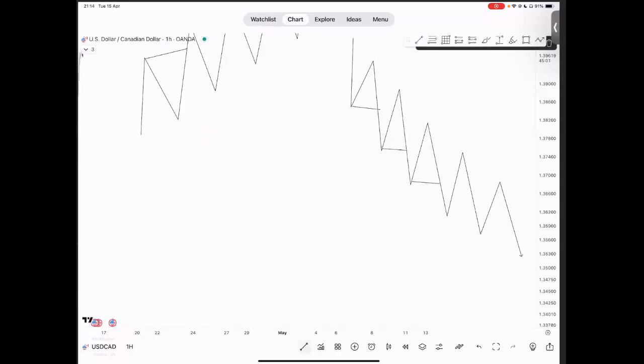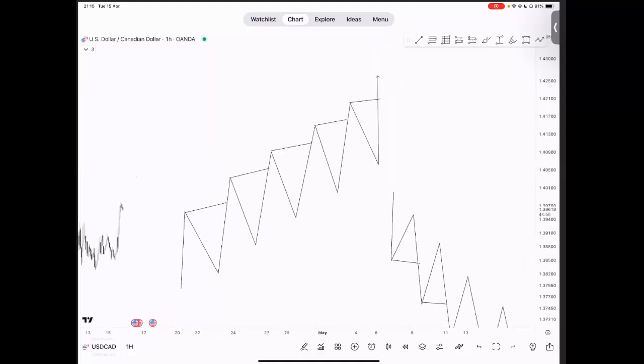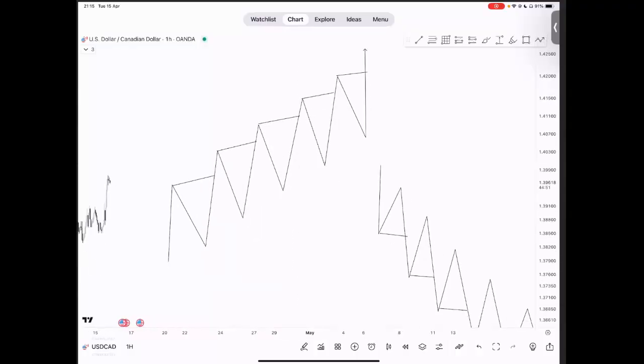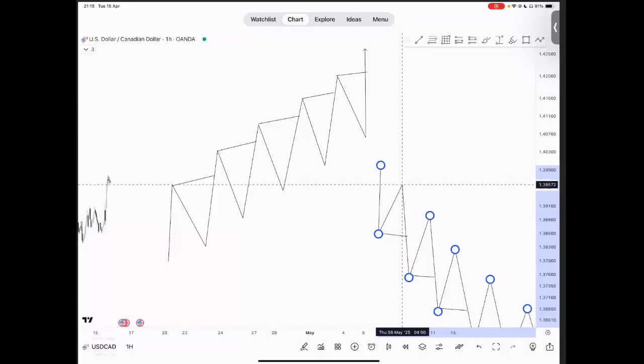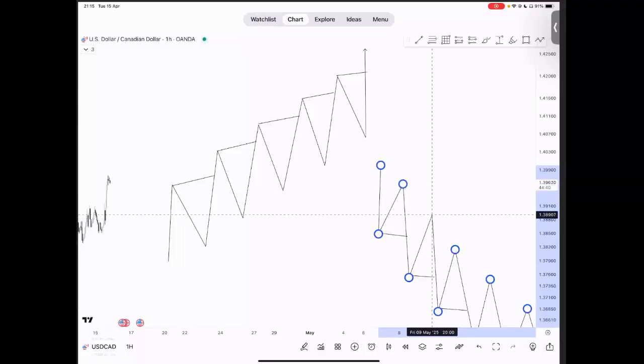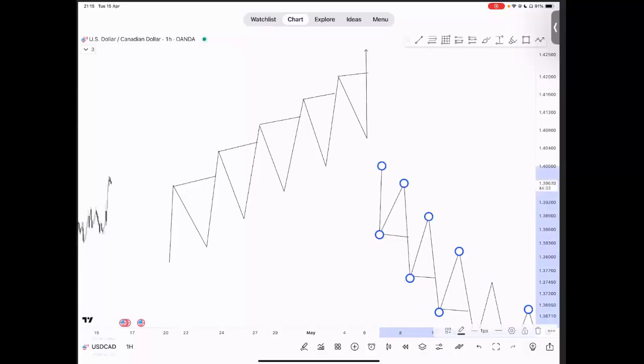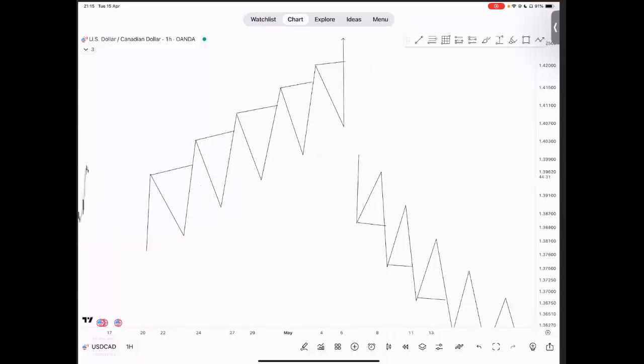When price keeps creating lows that are lower than the previous lows, and in an uptrend, price must keep creating highs that are higher than the previous highs. So if you notice the highs as well in a downtrend, you can see that the highs are lower than the previous highs. This high is higher than this one. So meaning that high 2 is lower than high 1. High 3 is lower than high 2. High 4 is lower than high 3, just like this, right?